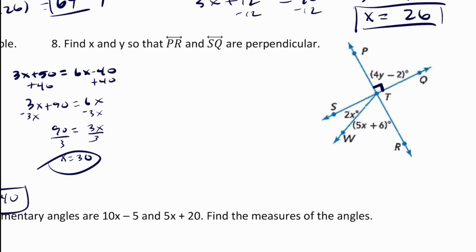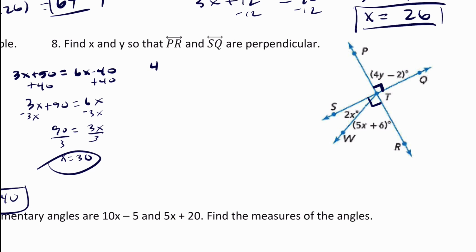So this right here forms a 90-degree angle. And also this right here forms a 90-degree angle, because they make a nice looking cross or an X right there. Since they are perpendicular, they create 90-degree angles. So let's go ahead and find x and y. I see 4y over here, and notice that this 4y is this 90 degrees. We can actually set them equal to each other, right?